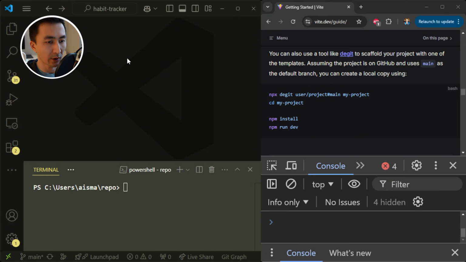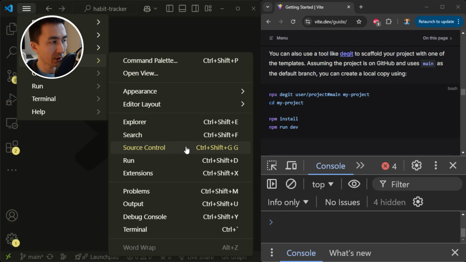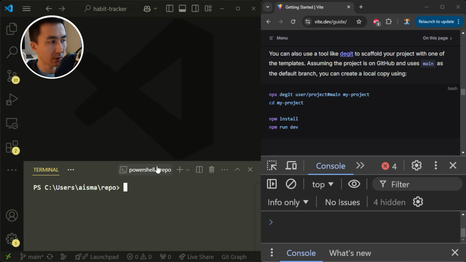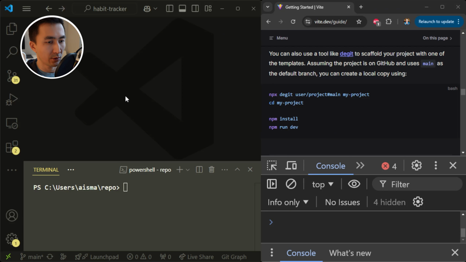So we will start cleaning with VS Code. To get a terminal window, which I do have underneath over here, you just go to View in the menu of VS Code and hit Terminal. You'll get a terminal. In Windows, I use PowerShell. In Linux or macOS, it will be Git Bash. That's pretty much it. So it's two windows here: VS Code and the terminal. Let's click on the terminal and do this.